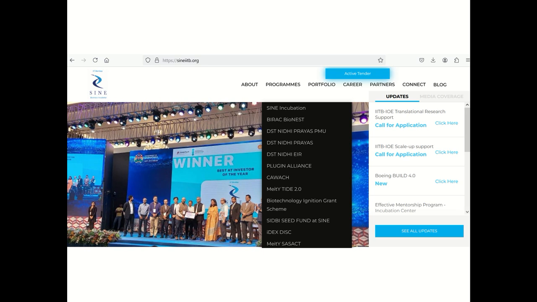And for the IIT Bombay SIGN program, you can see they already have a call for applications for translation of research support or scale up support and so on. So SIGN, incubation, BIRAC, DST Nidhi Prayas, DST Nidhi EIR, and so on.